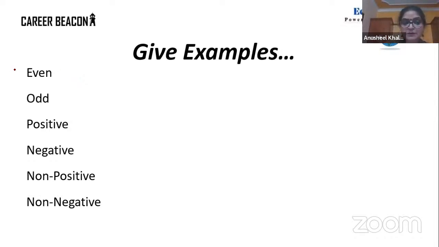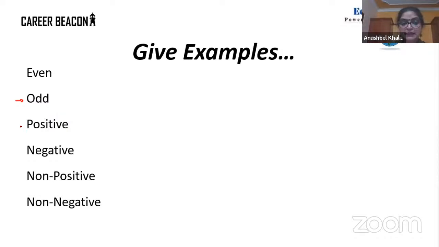Okay, examples of even numbers. The numbers everyone knows are 2, 4, 6, 8, 10. Can even numbers be negative numbers as well? Yes, you can have -2, -4, -6, -8, and so on, right? Okay, then we have odd numbers. Odd numbers are the numbers that are not divisible by 2. Divisible by 2 means when you divide a number by 2, the remainder is 0. So if the remainder is not 0, it's odd. Examples of odd numbers are 1, 3, 5, 7. Again, odd numbers can be positive, they can be negative as well, right?